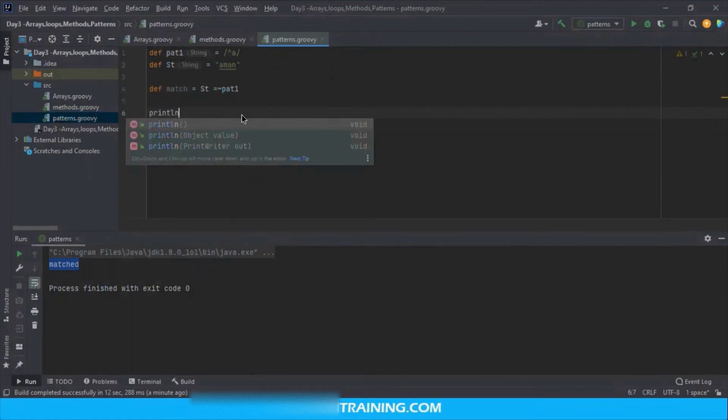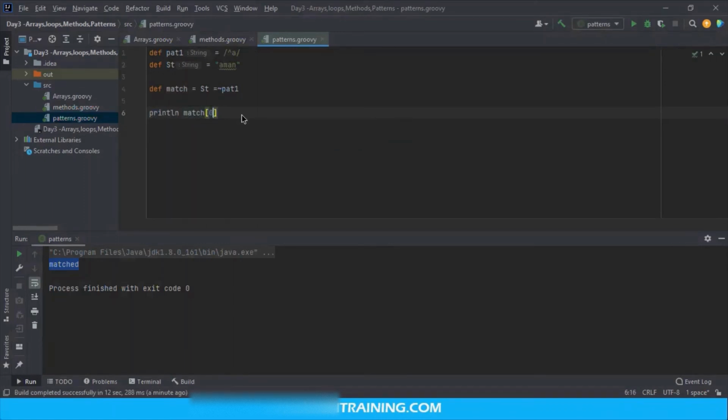Now we print it, println match, then we print the 0th occurrence. Because it returns an array, let's see what it returns here. Here you can see that it returns the first occurrence of this a. Now if you change it to 1, then it should return the next occurrence of a.